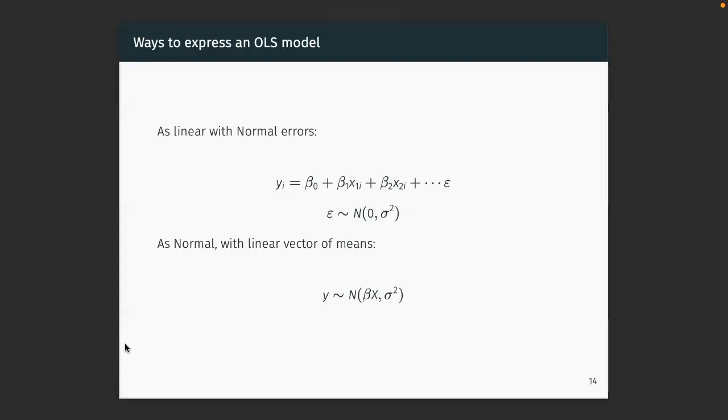Another way to write it, though, is we can actually fold the error term into the regression equation, and we can just say that y is distributed normally around the line with average equal to beta x and variance sigma squared. So you may see either of these. The subtle differences, it's okay if they don't make sense. Effectively, what we're doing here is we're rewriting, we're writing epsilon out, right? And we're going to say this itself is normally distributed, and that's where our noise comes in. That's where our error comes in. Right? The normal distribution is what produces our error or our randomness in the process. And so we can write it either of these ways.